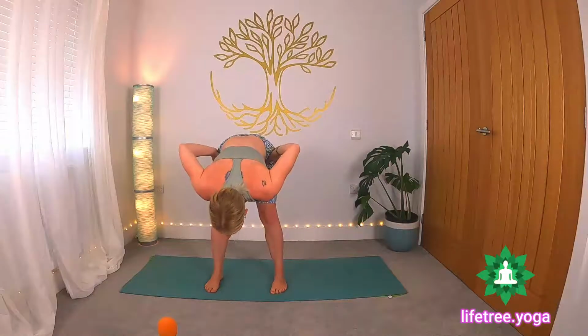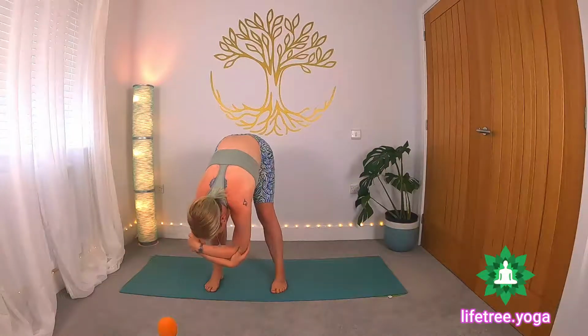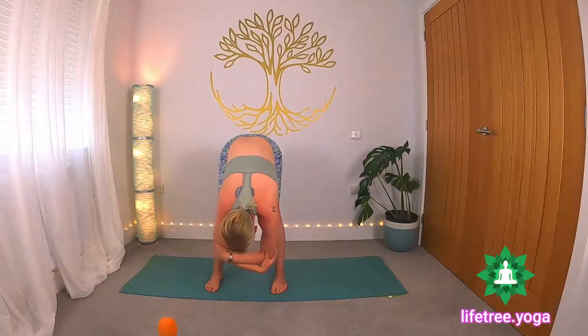Inhale, come up to standing. Exhale, fold forward. Hinge at the hips, soft bend in the knees. Grab a hold of opposite elbows. Sway from side to side. Hanging here like a rag doll.